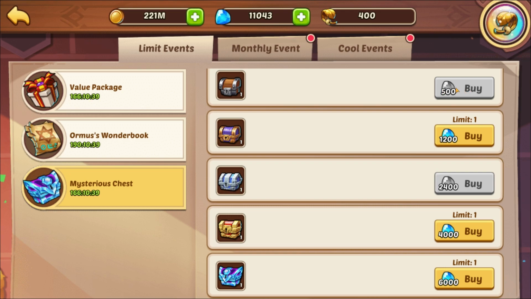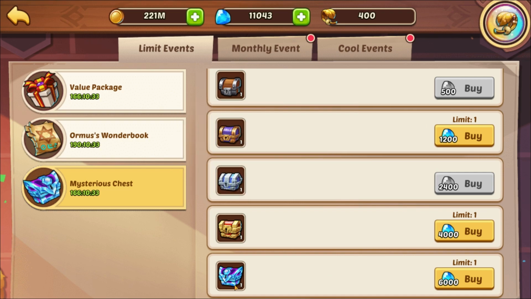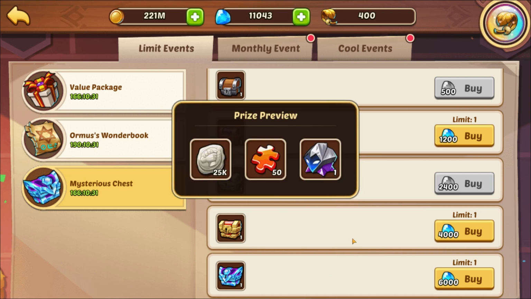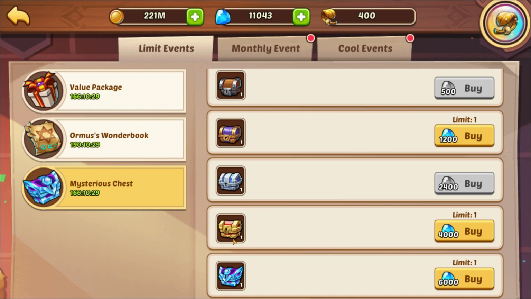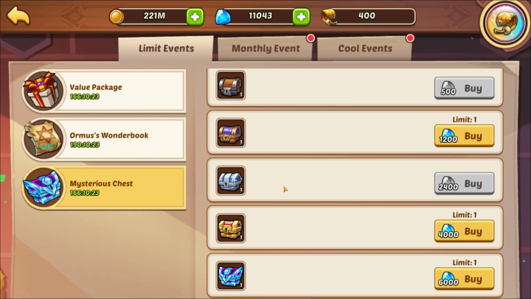Tied for second place is basically scrolls and gold coins, depending on where you're in the game. If you are early in the game, I would say definitely buy this package. But if you're later in this game and you've already upgraded all the stage 1 techs for the 4 classes, I'm almost tempted to say just save your gems. There's just better stuff out there. There's going to be better stuff out there.